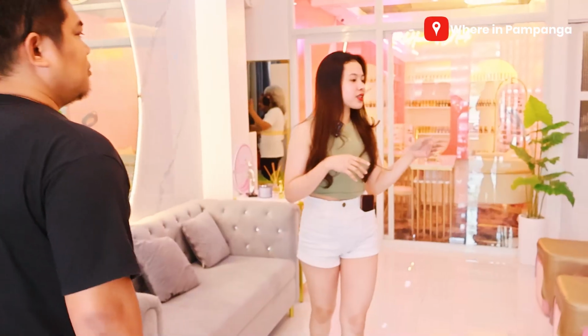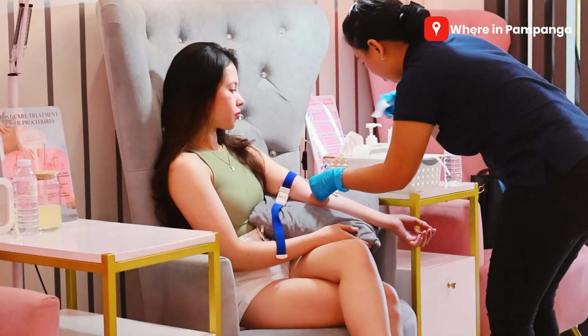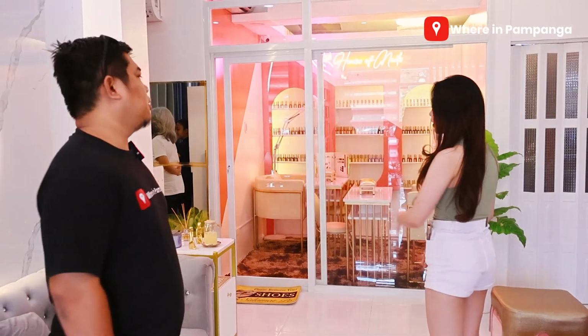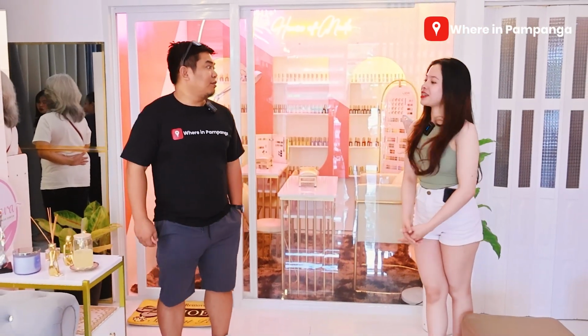Yes, sir. Dito sa area na po to, we have 4 chairs for ano po to siya, gluta drips. Usually din po, ginagawa po namin dito is foot spa and then regular mani and pedi and then gel din po. Ayan. Dito po, waiting area din po to siya, sir. Ayan. So pagdating nyo pala dito, guys, or habang ginagawa yung services sa inyo, ay mga pre-drinks tayo. Yes po, yes, sir.